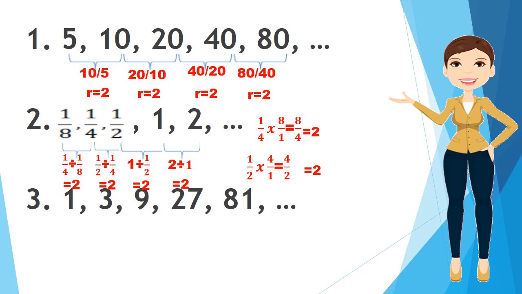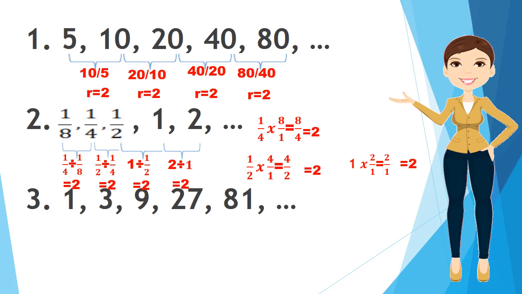Okay? Then what about 1 and 1/2? What is the reciprocal of 1/2? That's good. That is 2 over 1. Then 1 times 2 over 1, you have 1 times 2. The answer is 2. And then 1 times 1, the answer is 1. So 2 divided by 1, the answer is 2. So that's how you are going to divide the fractions. Again, we're going to get the reciprocal of the denominator and then multiply it to the numerator. Any question? So let us proceed to pattern 1, 3, 9, 27, and 81.